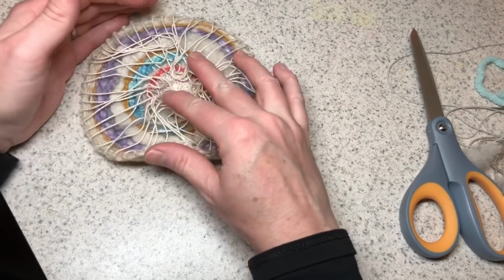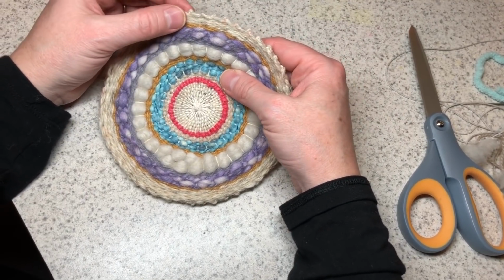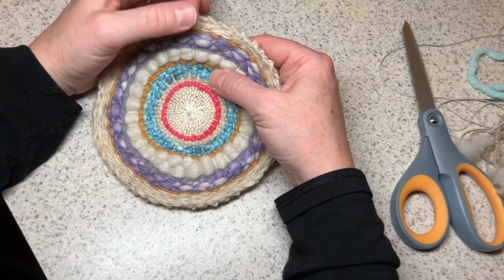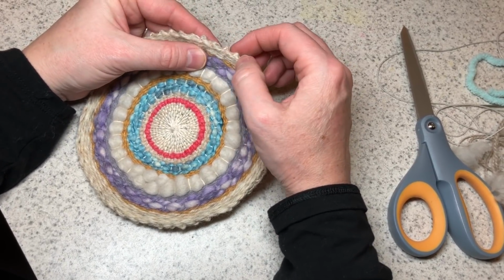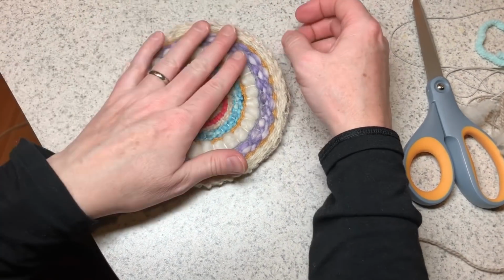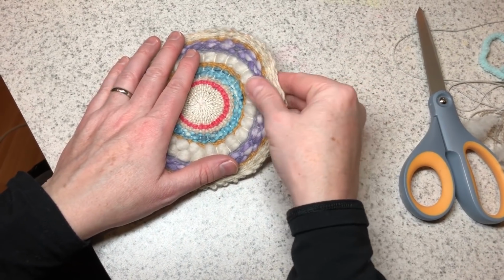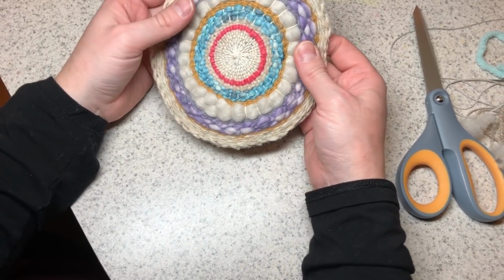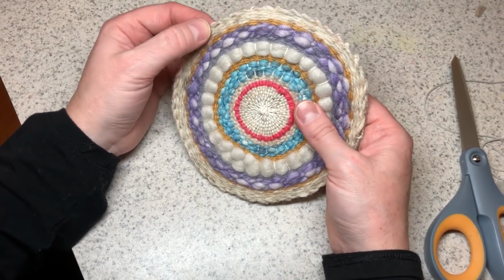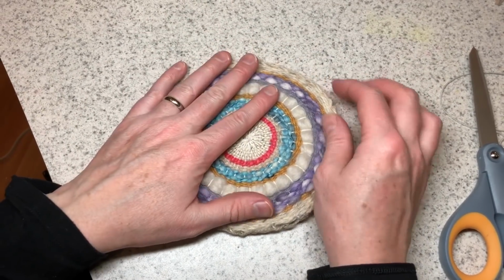The way I'm going to connect this is I'm just going to whip stitch around the edge, and I'm going to do it carefully so I'm catching that last row of weaving, but probably catching two rows of weaving, so I'm not putting so much stress on that last row that it's going to pull apart, because I don't want that to happen. I'm going to make little stitches that will be invisible, probably using sewing thread. I wouldn't want to use a thick yarn for this piece. However, if you choose to do that, there's no wrong answer.